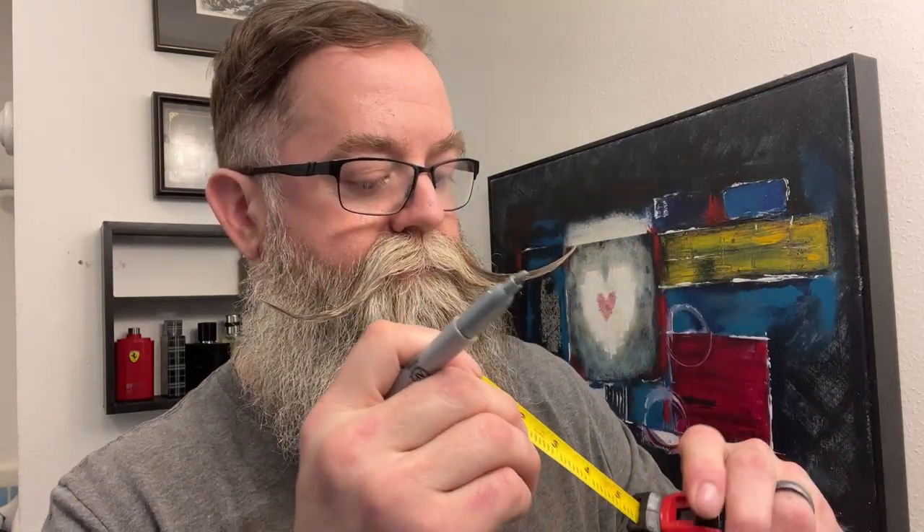In the beginning I'm going to trim my mustache first and use a little pin to actually mark on my mustache to find the spot I want to cut at. We can measure that with a measuring tape. It was having a little trouble with the measuring tape — I tried to lock it but didn't lock it good enough. I'm going to mark about four inches in, making a little mark on my stash so I can get a point of reference for where I want to cut, and do the same thing on the other side to ensure I get the same amount on each side.